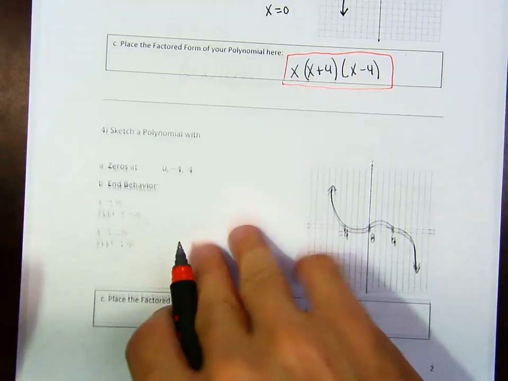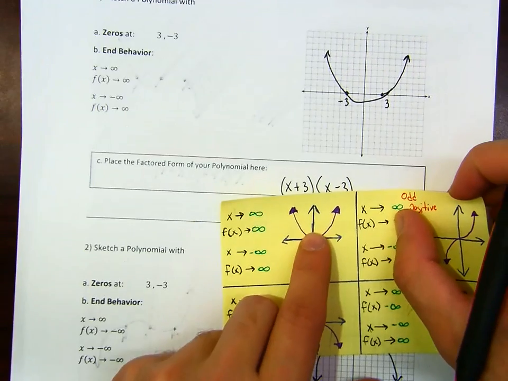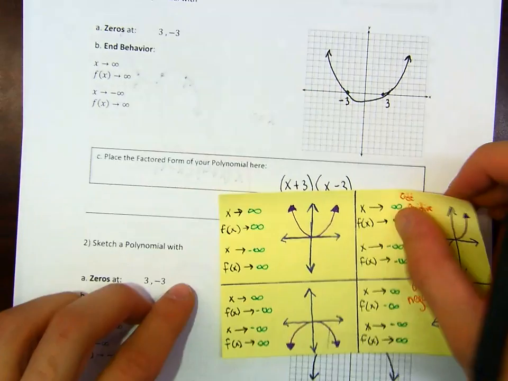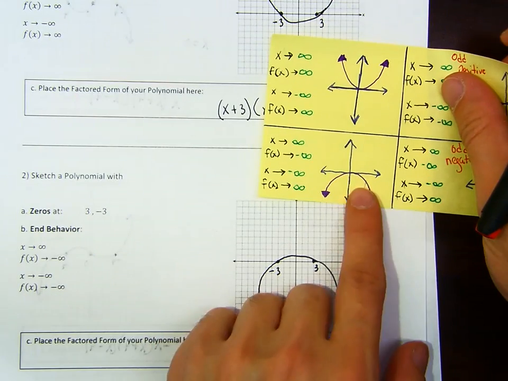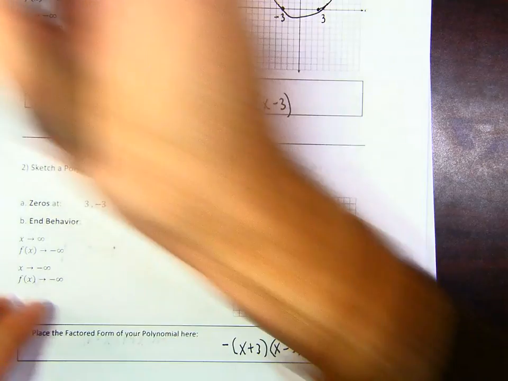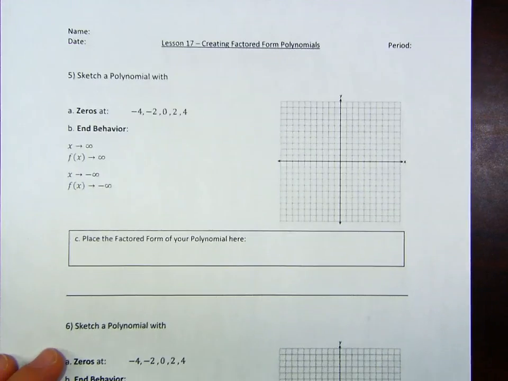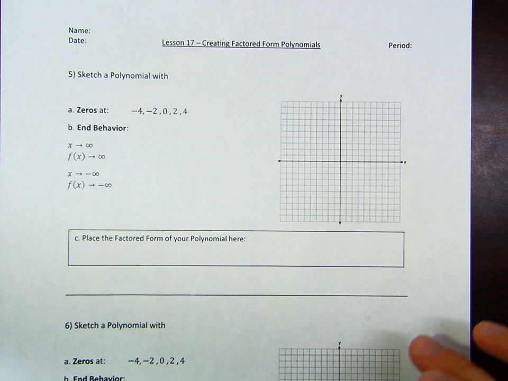And it was the same thing for the other one. I should have shown it, but I realized it would be much better this way. You see here, this is even positive, and this one was even negative. Okay, and that's why we placed the negative over here. Right? Let's take a look at the other ones. Try and do them by yourself. Number 5. You got this. Okay. Now, if you want to see the solutions, let's take a look real quick.